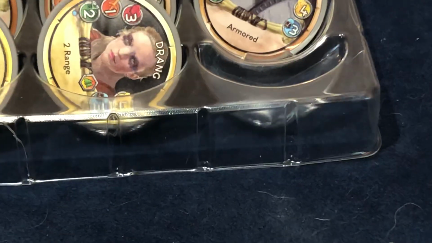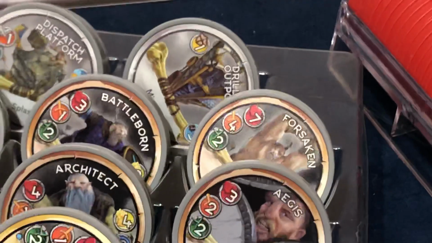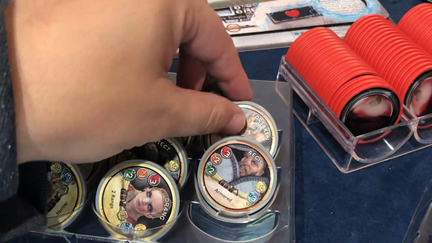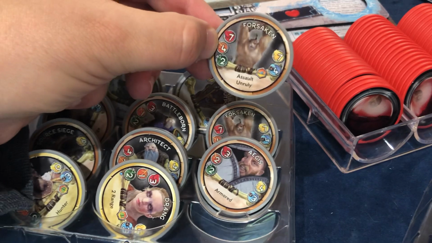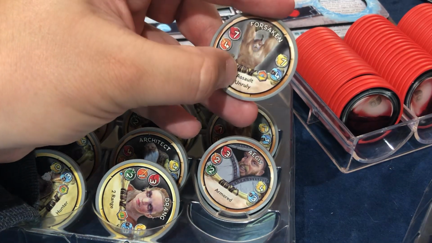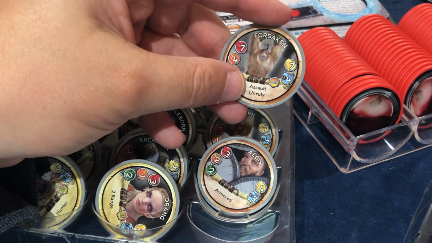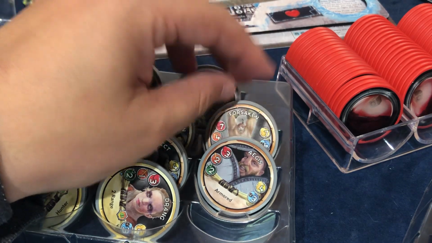Now, we get 5 CPs, and so we have to decide what we are going to purchase. All right, so I'm trying to get the camera set up here in a way that, oh, I'm zoomed in. That's part of the issue. Okay, so the Forsaken here have 7 health. They do 4 damage. They're basically uber strong, but this Unruly ability is pretty annoying. You're going to have to roll a die at the start of their turn, and they could refuse to attack or refuse to move as a result. So it's a little annoying.